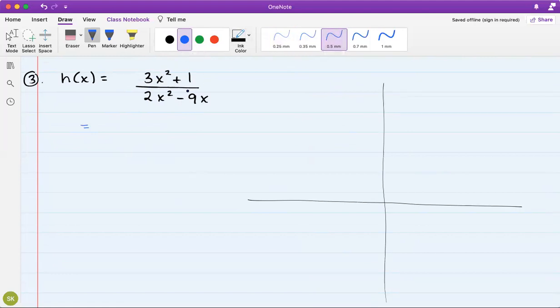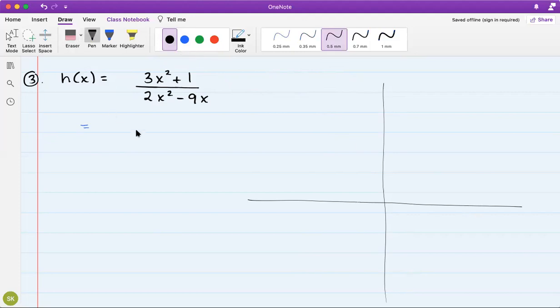notice that at the top, you can't factor it unless you factor over the complex numbers. We're not going to worry about that because this is a plot on the real numbers, so we don't graph complex numbers here. And why I'm saying that this doesn't factor over the real numbers is if we set this equal to 0, you'll see that we get 3x squared is equal to a negative 1, so x squared is negative 1 over 3. We get something squared as a negative, which is not true in the real numbers. So this is a prime polynomial.